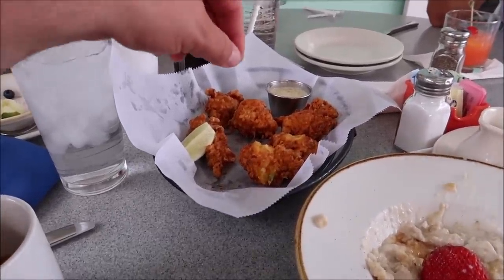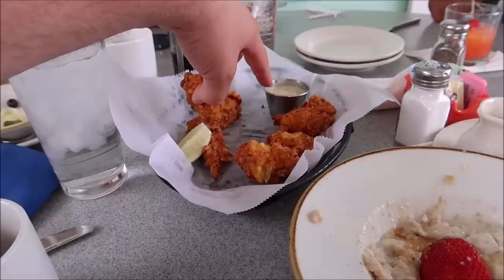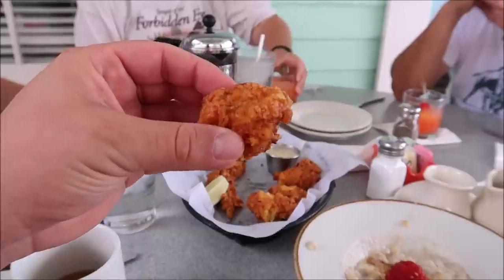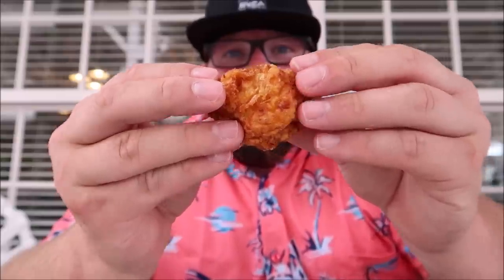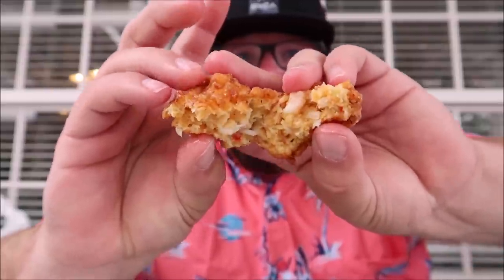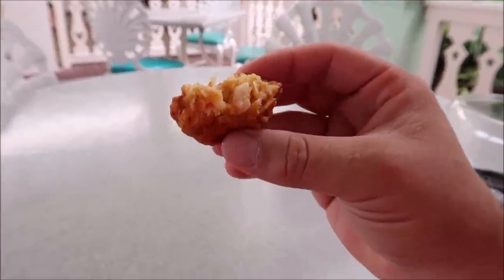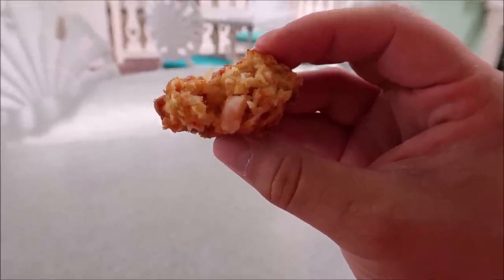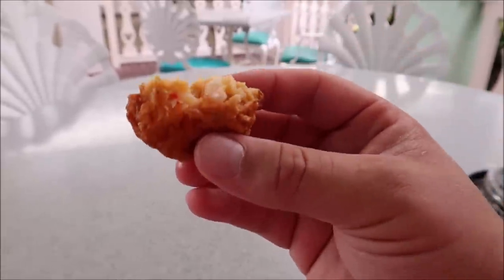Alright, I'm going to try one of the shrimp fritters. This is a key lime honey mustard sauce - I don't think I'm going to do that. Oh, they're soft. I thought they would be like a little crispy. Let me break this open first, see what it looks like on the inside. It looks actually really good - lots of shrimp in there. And now we're going in for our first bite. Yo - this is absolutely amazing. I really do love it. It reminds me of like a spicy chicken nugget for some reason, but there's no spice. Lots of shrimp, very very delicious.